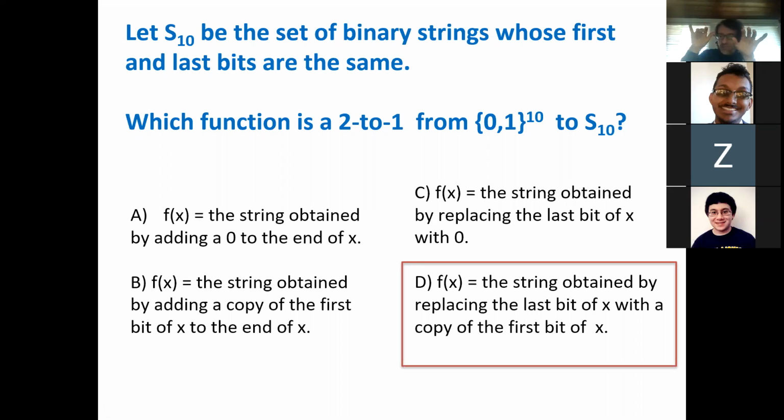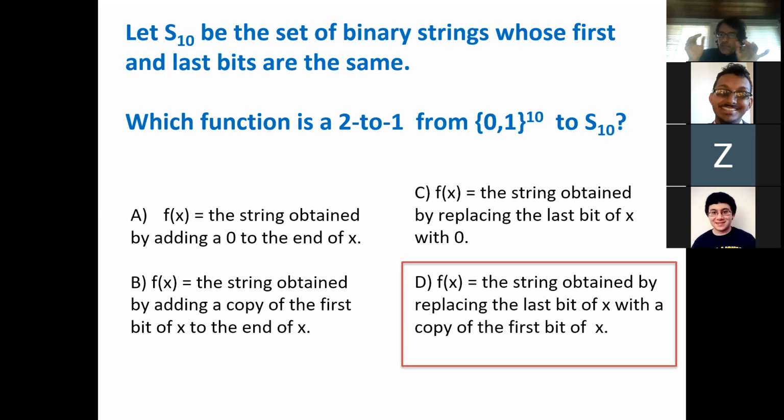That was sort of very close to the function we thought of before, but we thought of this as a function from a 9-digit string to a 10-digit string with this constraint. But let's just now think of this as a function from a 10-digit string, which kills off the last bit and moves and copies the first there. It's a function that again hits the domain, creates the same objects, right, into domain. These objects are in S10, and it is 2 to 1.